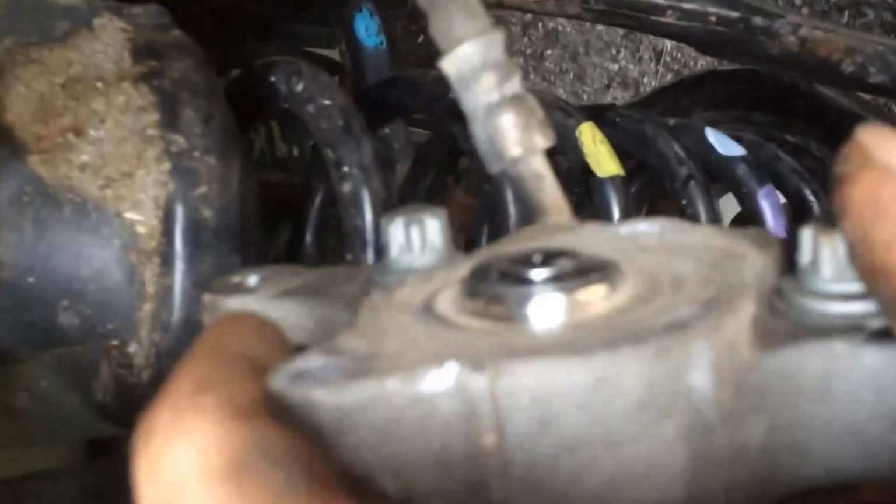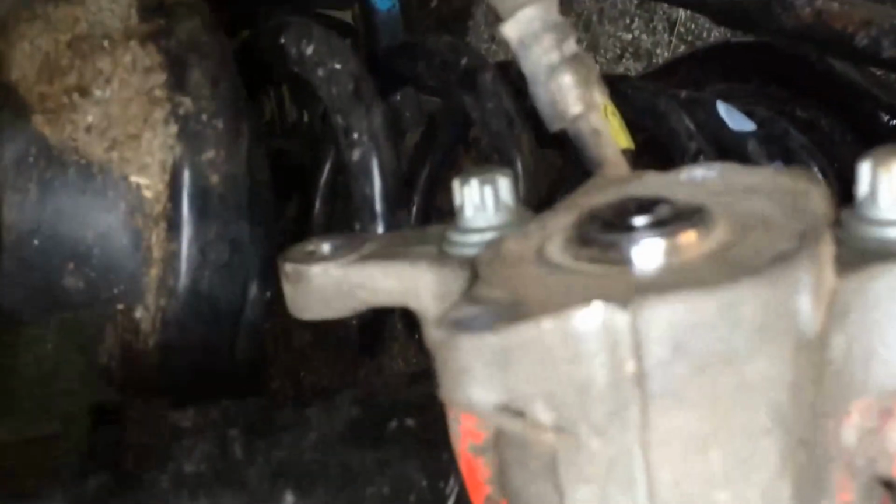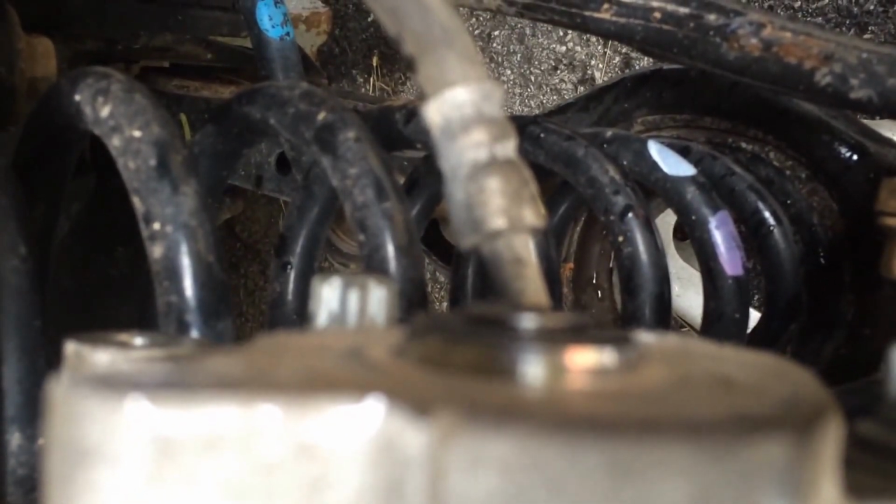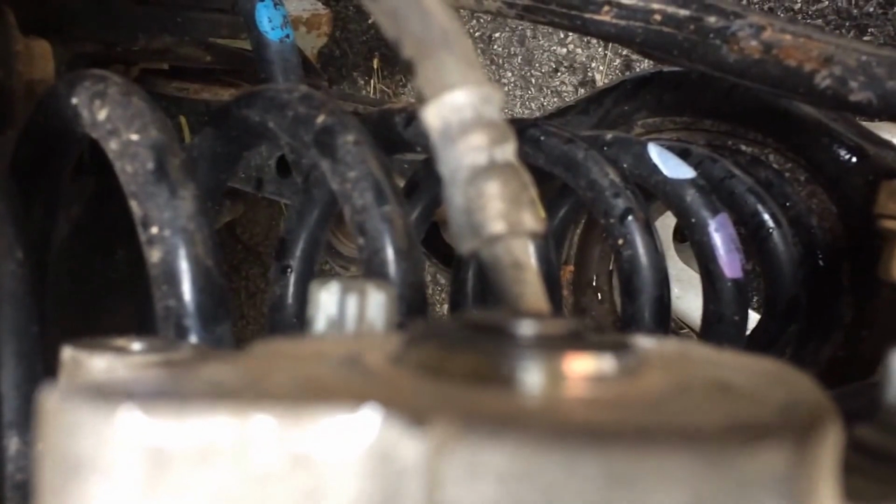And you'll see this piece, which is the rod that pushes against the back of the piston that pushes the caliper in. Okay, what you need to do is twist this piece so that you can retract the screw. I did this by sticking a flathead socket in there, like a screwdriver, and spun it out. Okay, once you do that, you can reverse it by pushing the caliper with the clamp.